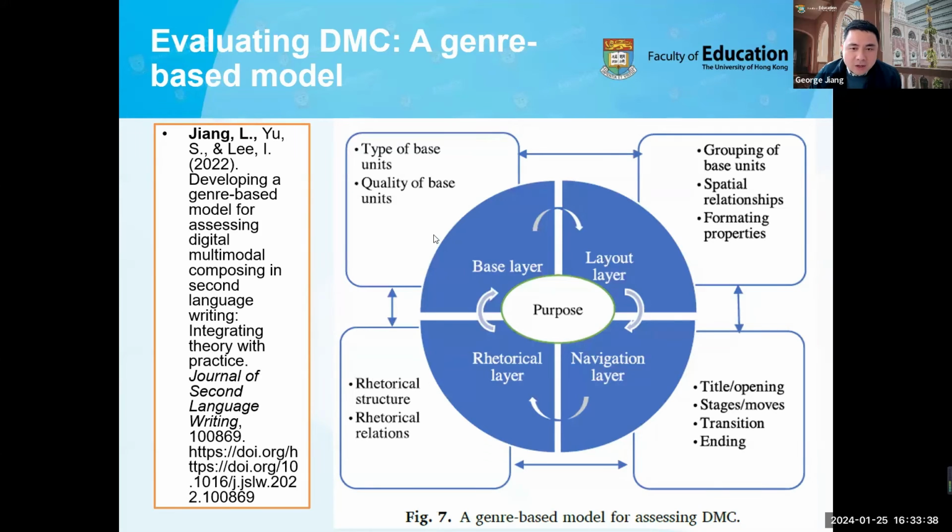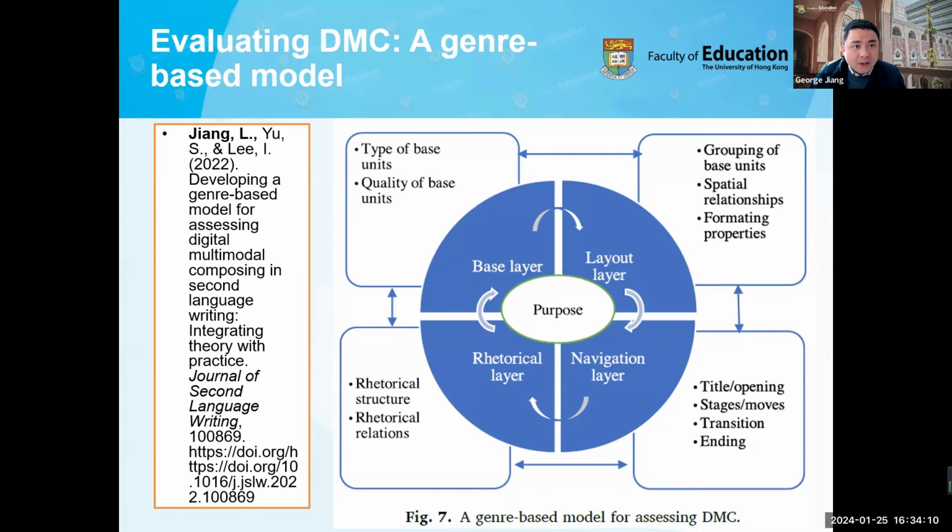So it is really feasible and practical for teachers. Well, but I don't know. This is just my guess, right? So we need to do research on whether and how teachers feel about this model when it comes to giving feedback on students' DMC. But I feel that at least this model can be used as a starting point, as a guideline, right? So I welcome more research on this.